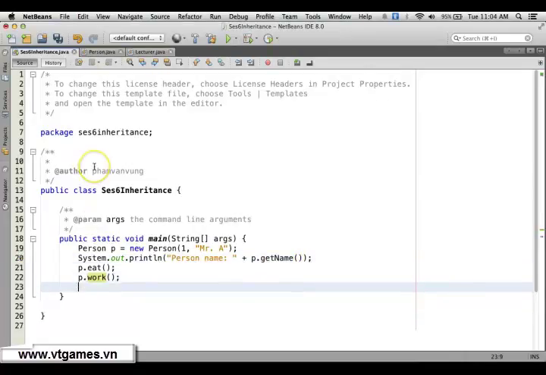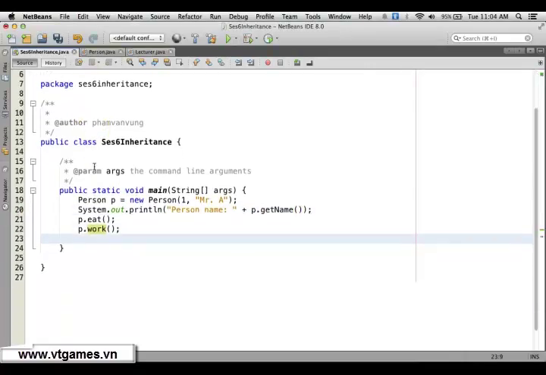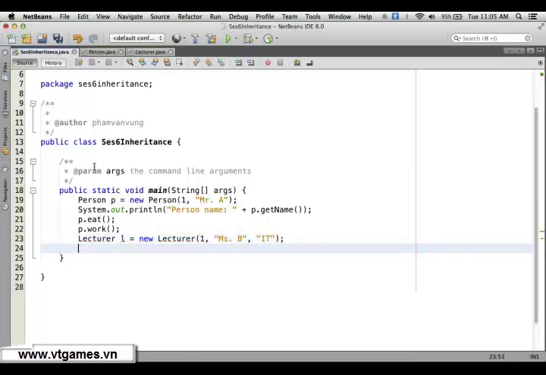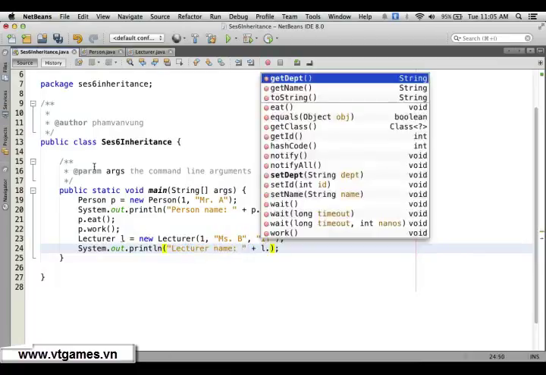And you can also declare Lecturer L equal to new Lecturer. In order to create a lecturer, you create the lecturer with Miss B, and the department is the IT department. And you can get the name of this lecturer too, L dot getName.